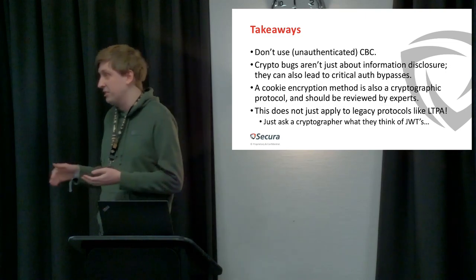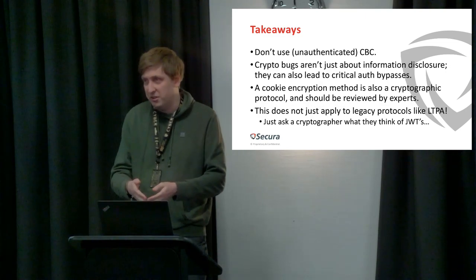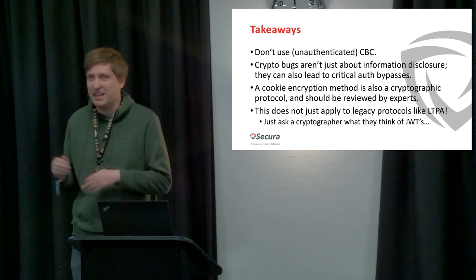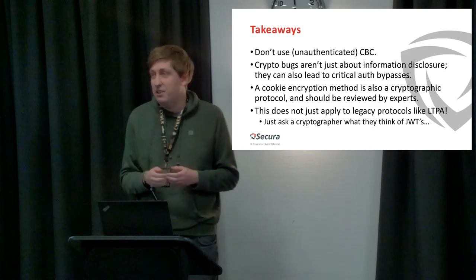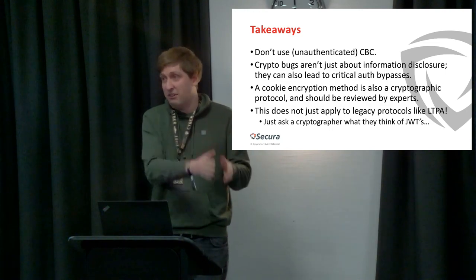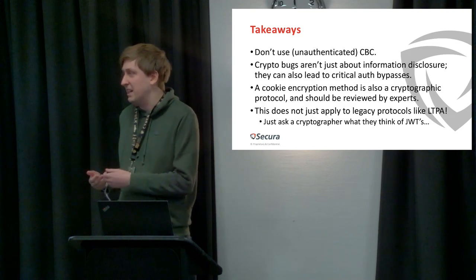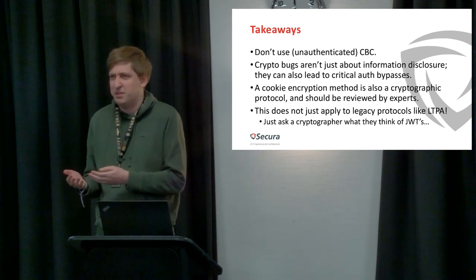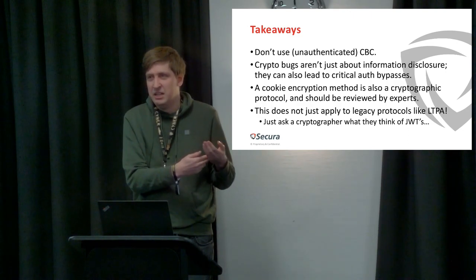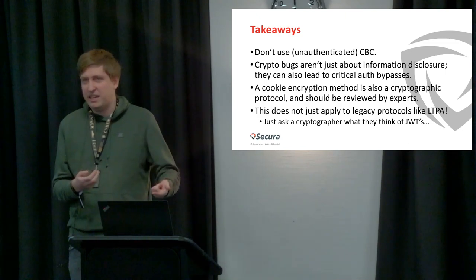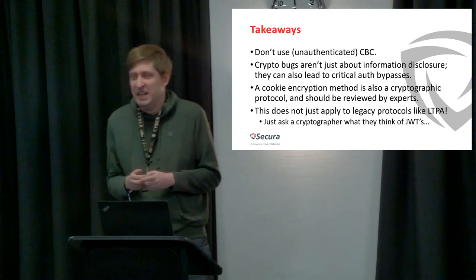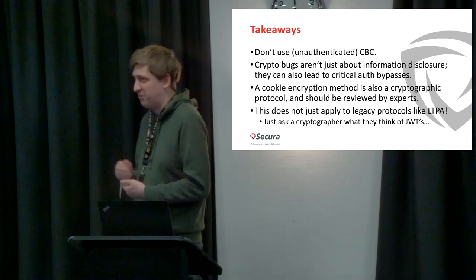Some of these systems are really well designed, they involve cryptographers, they use a lot of recent knowledge, but some of these systems have been around since the late 90s or early 2000s, which is kind of the case with LTPA or its predecessors, and nobody really has refuted much. It's some obscure cryptographic mechanism that does something very important. But when you see these really obvious mistakes, even if you are not able to formulate this attack, if you just follow the standard checklist of what you're not supposed to do, you will see, oh, they use their encryption key as an initialization vector in AES, this should already raise a red flag. You probably don't want to have this, exploitable or not. You don't want to have these obvious mistakes in your critical authentication protocol.